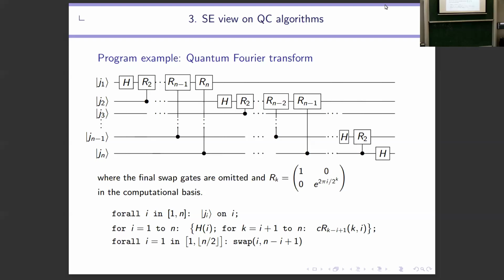Now, in this language, usually you use a little syntactic sugar. So we use for all, but only bounded for all, from 1 to n. So n is here fixed, like 17, or whatever. So for all i from, say, 1 to 17, do. Now there's a kind of for loop, but also bounded from 1 to n. So here are the two parameters, k and h.